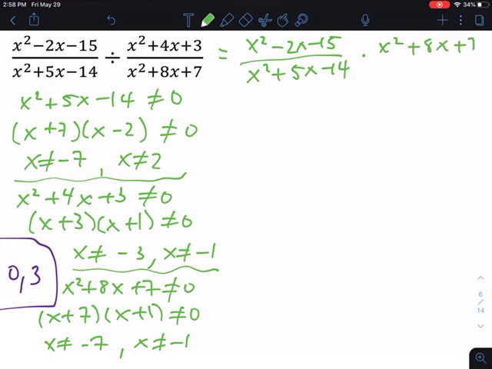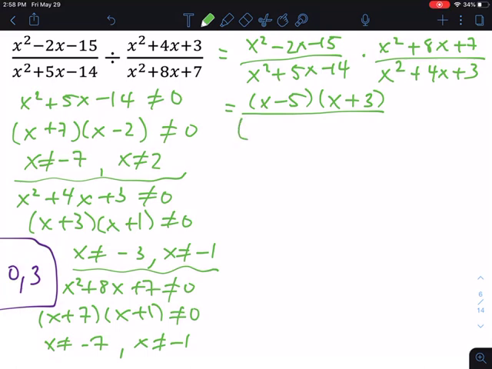Okay, so I'm flipping over that second fraction, so that the denominator is now the numerator and the reverse. And then we're going to factor anything that we haven't, and since we have factored most of it, that's great. The only one we haven't factored is this first numerator, and there we go, now it's factored. Oh boy, I really didn't leave myself enough space here. Let's see if I can write this out nice and small.